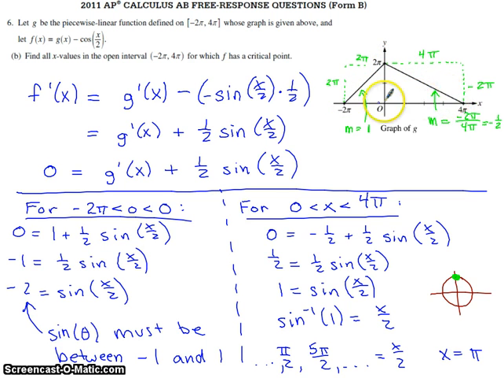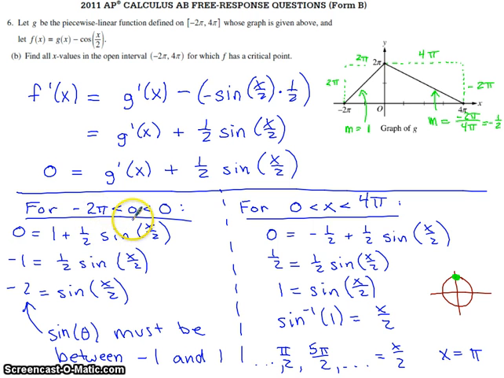So you see what I have going on up here is I have, to get from this point to this point, a rise of 2 pi and a run of 2 pi. So the slope of this line segment is 2 pi over 2 pi, or 1, and then the slope of this line segment, well, I have a rise of negative 2 pi and a run of 4 pi, right? I go down 2 pi, I go over 4 pi. So my rise is negative 2 pi, my run is 4 pi, reduce that, you get negative 1/2.